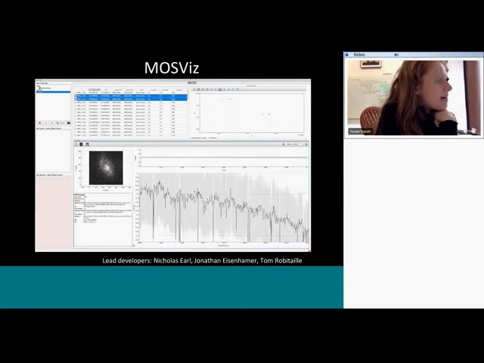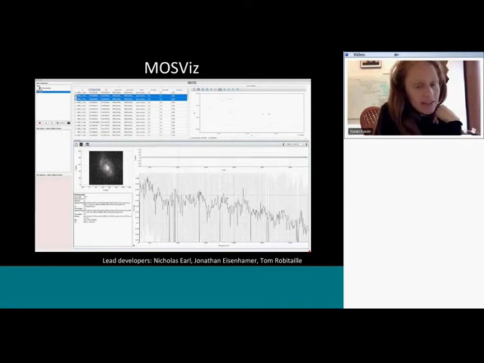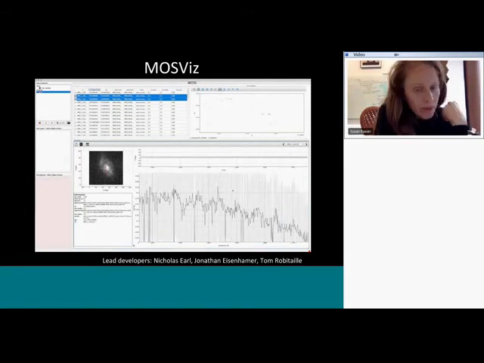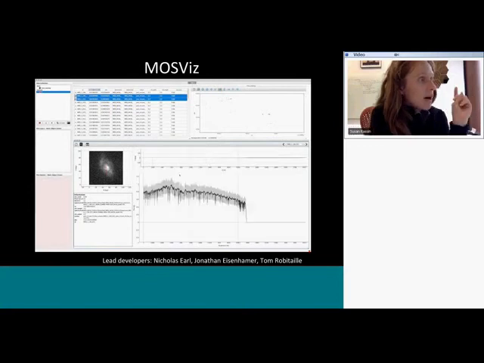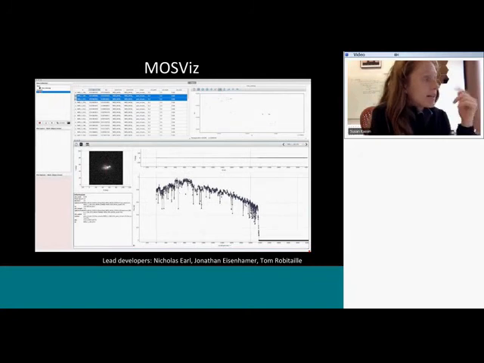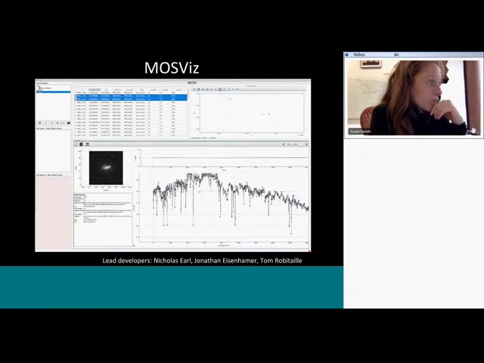The spectrum is so small. And then the 1D spectrum, our SpecViz, is shown on the bottom here. The idea is that this is a quick look explorer. You go through each of these targets. You can select them in our index space, you can select them in an image, you can select in the table. You can sort the table and then say, I only want the ones at the very top.